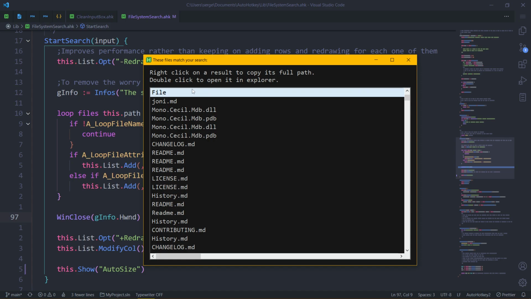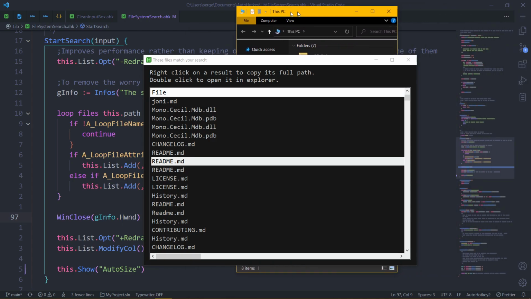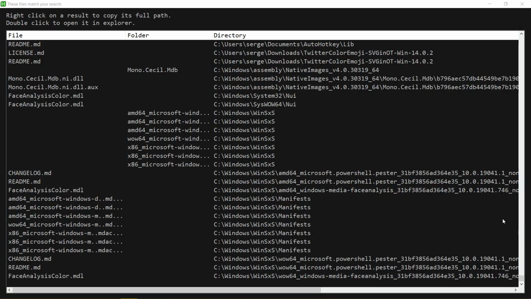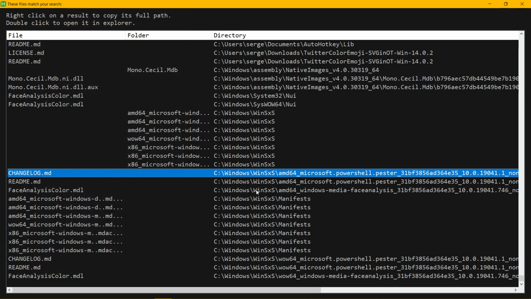However, I'm not sure that this is actually going to work. Yeah, because I didn't account for searching throughout the volume. Let me do that and come back. All right, fixed now. So yeah, here you go. Found some folders that have .md in them. Here they are. Here are the files and the actual folder that contains whatever result it is. And let's try to open it. Here it is. Amazing, truly.